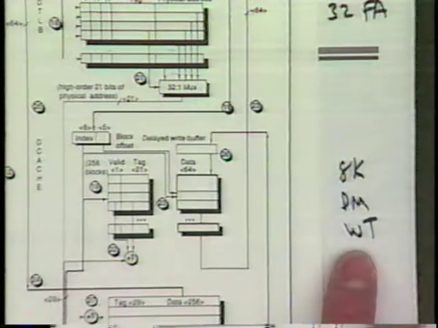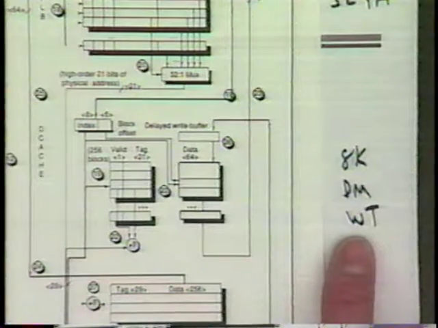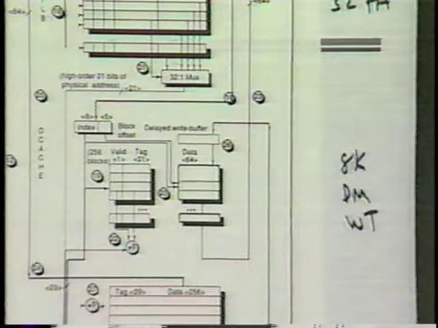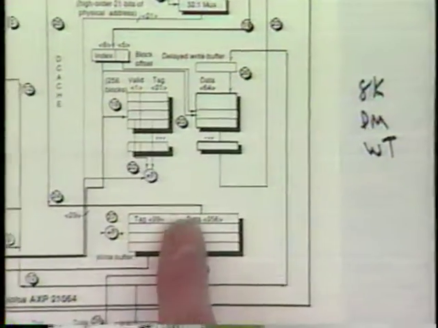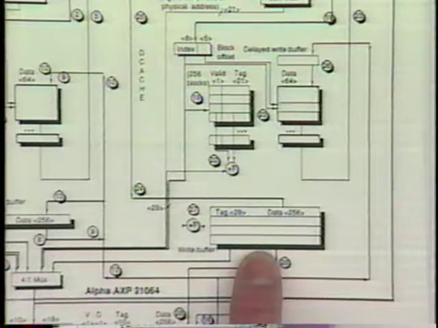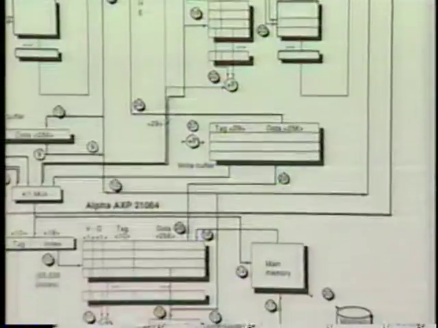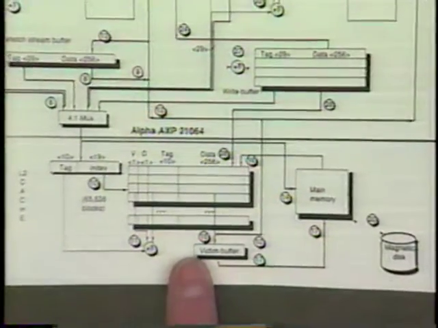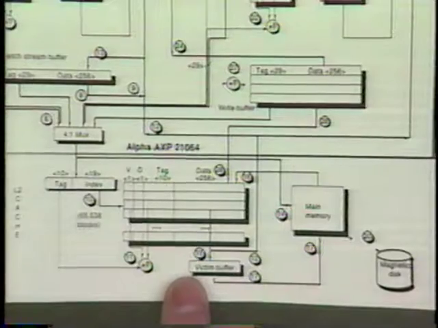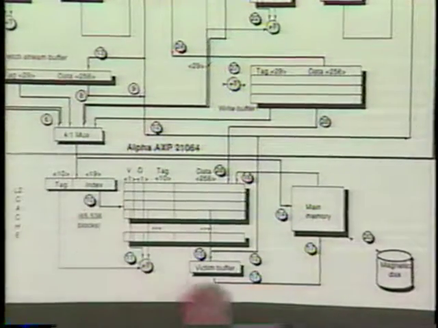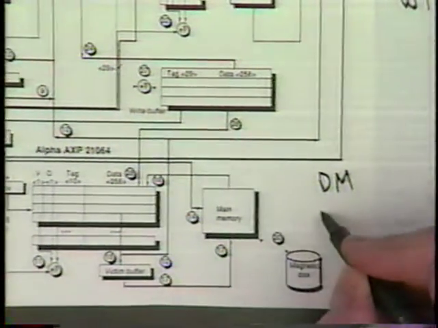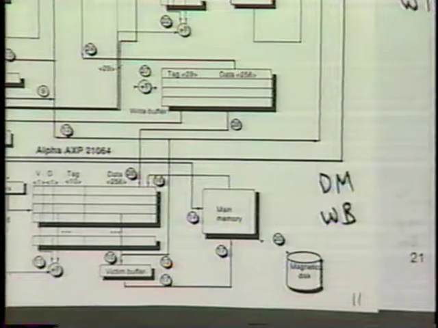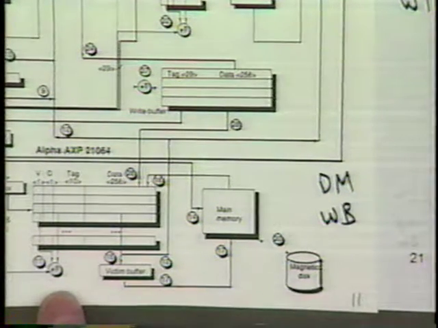Because they're doing write-through, which means there's going to be a high level of traffic out to the next level of the hierarchy, there's a write buffer here. So things which have to get dumped out of the data cache get stacked up in the write buffer, waiting to go to the next level of cache. And the next level of cache, these cameramen are doing a great job of following my finger around here, is a unified cache, the level 2 cache, external to the chip, which is, again, a direct map cache. In this case, it's a write back cache. And the size varies depending on how many chips you want to put out there. You know, it could be half a megabyte, could be 8 megabytes.